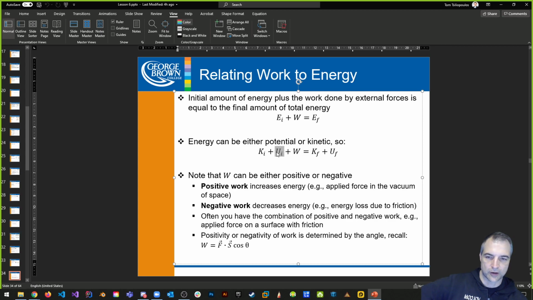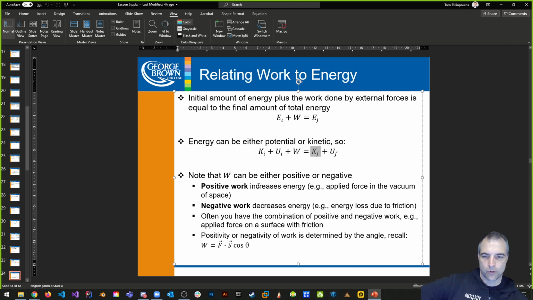When I let the spring go, I've already done my work. The work has been done for me to add energy into the system as potential energy. I haven't added any kinetic energy. Then when I let the spring go, the energy transfers from potential energy to kinetic energy, and my potential energy becomes 0. Why? All of the energy that I stored up is released into kinetic energy. That's what happens.